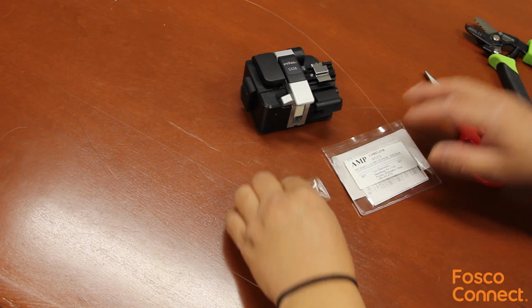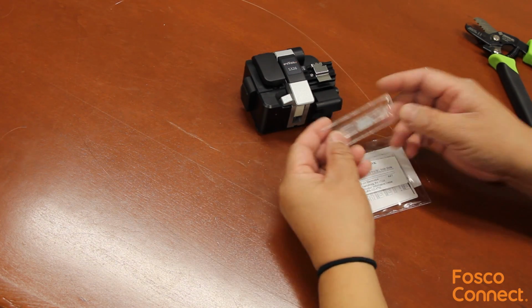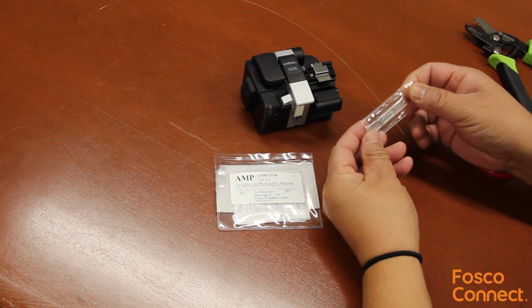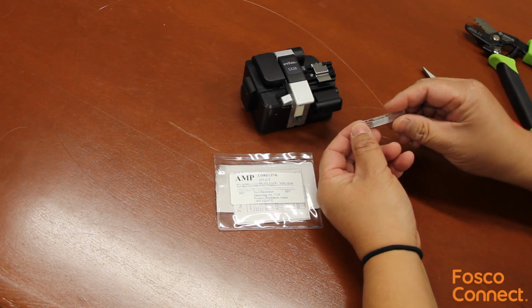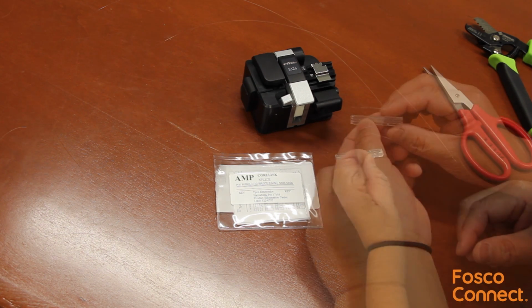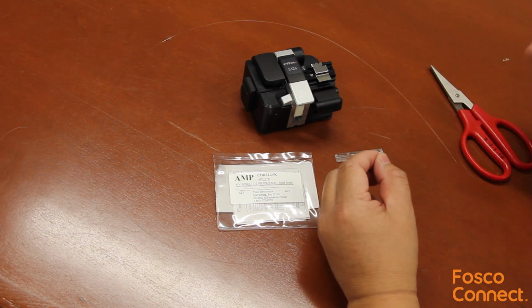This is TE Connectivity's Corelink mechanical fiber splice for single mode and multimode fiber. It is a plastic device with V grooves to align the fiber and a clamping mechanism to lock the fibers in place. Let's show you how to use it. We're going to splice a 250 micron fiber.